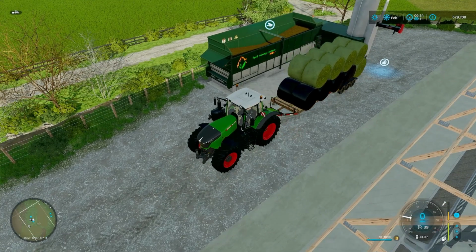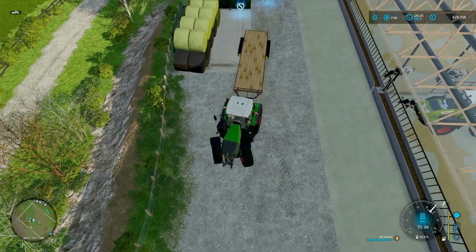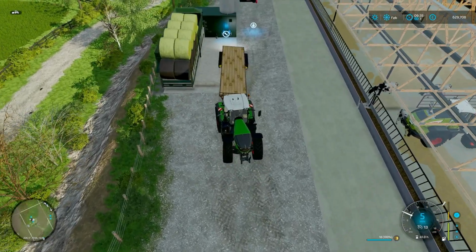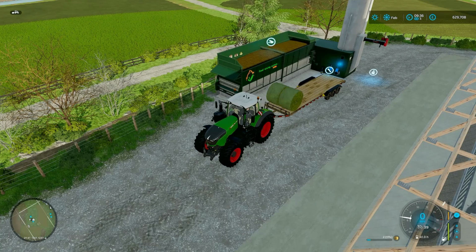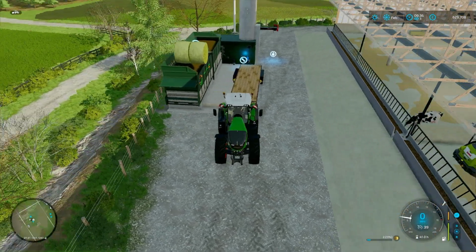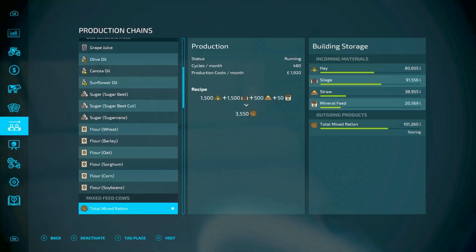Right, unload this, all it this way. All the way in, all the way in. It's not going to go all the way in, too far away. I know, I'm driving around with floating bales. Unload there. Are they not going to fall in? Are you kidding me? There we go. And that's up and running again.